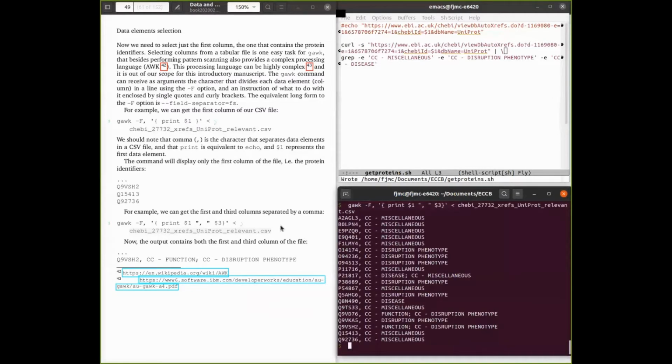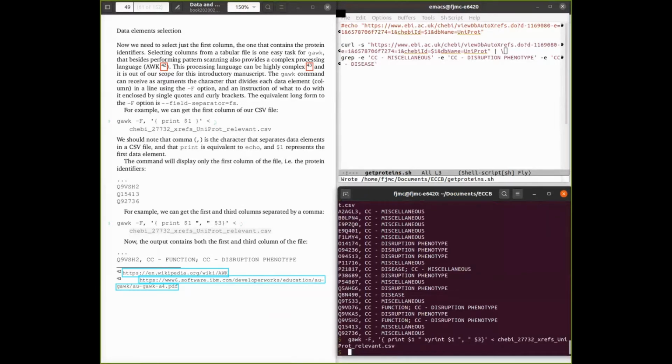And you can see that I get the first column, then a comma, then a space, and then the third column of that file. And you can use different values. For instance, you can add X, A, whatever you want.